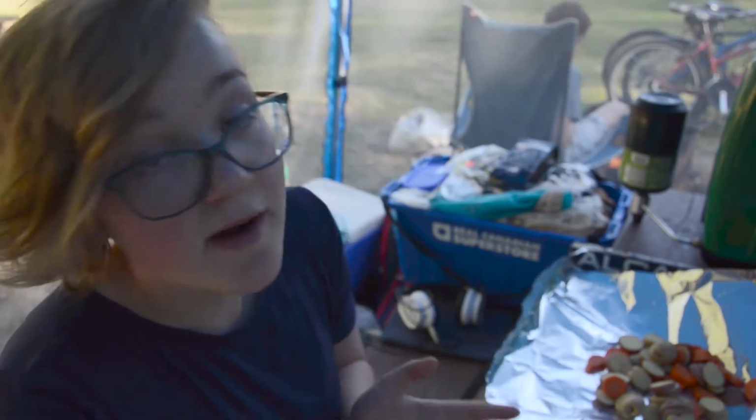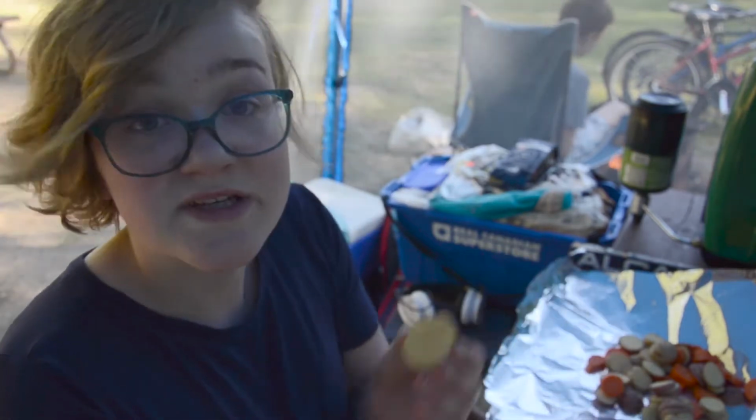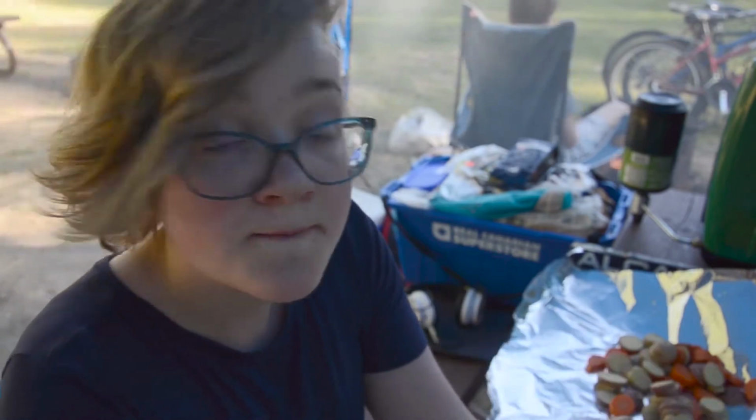Vegetable packages. Okay, so now you're going to be making some packages to go in the fire. These are vegetable ones. So there's potato and carrot. I'm also going to be adding some butter to that because it will help it cook better. And I'm going to be cutting up mushrooms to make another package with just mushrooms in it.